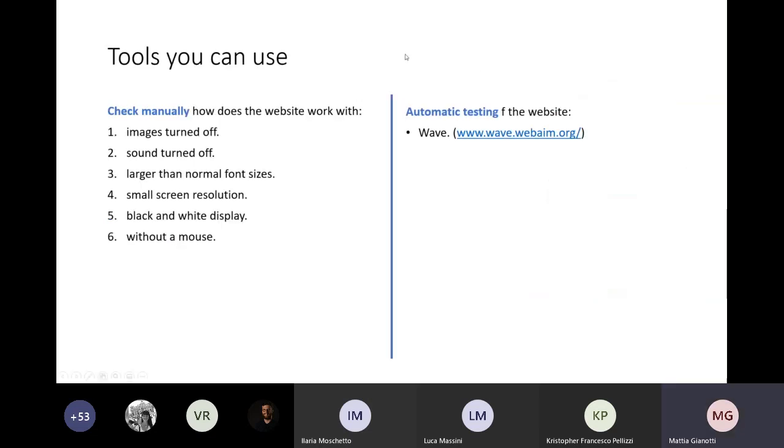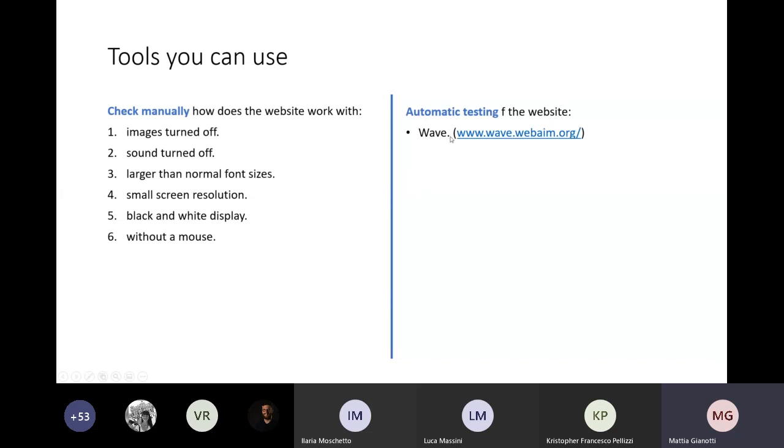So let's go with the last topic of the lecture in these last 4 minutes, and then I will stay connected in case you have any other doubt. So how can you actually manage accessibility inside the project for this course? There are two possible solutions. One is to do a manual check, which is extremely complex and you should not do it, or you can use an automatic test tool. The automatic test tool we suggest is Wave.